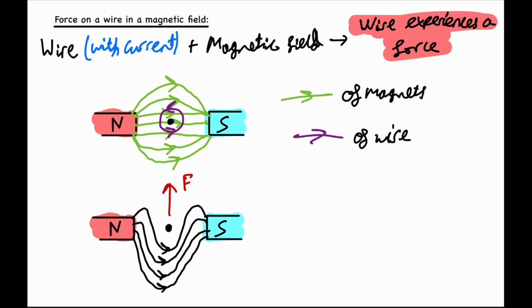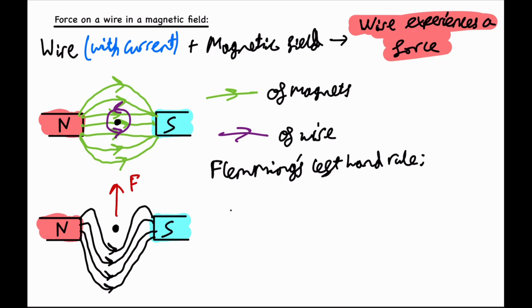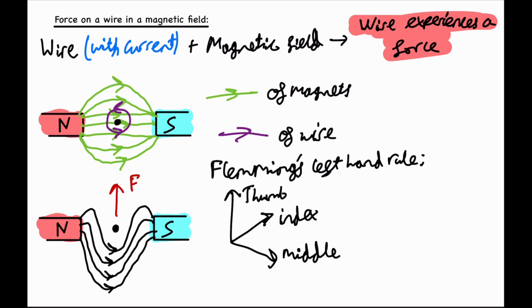And you can find the direction of the force using the current and the magnetic field using Fleming's left-hand rule, where you use your left hand and use three fingers, your thumb, your index finger, and your middle finger, each finger going into every 3D direction. And you can use the acronym FBI, where F is the force, B is the direction of the magnetic field, and I is the direction of the current, conventional current.